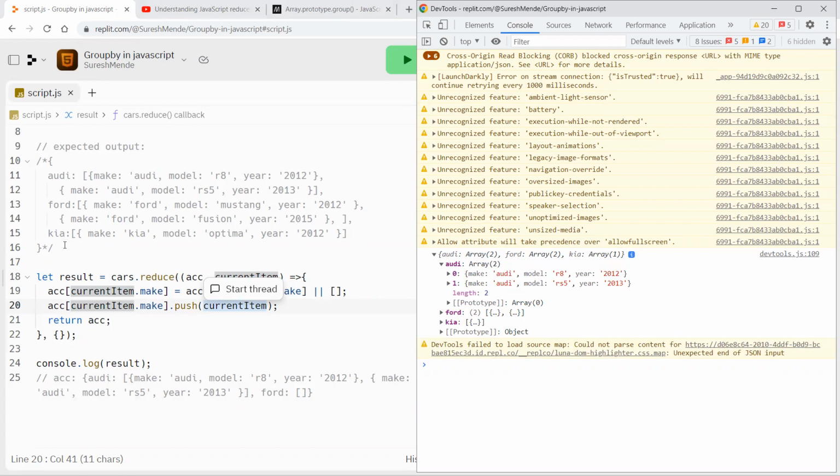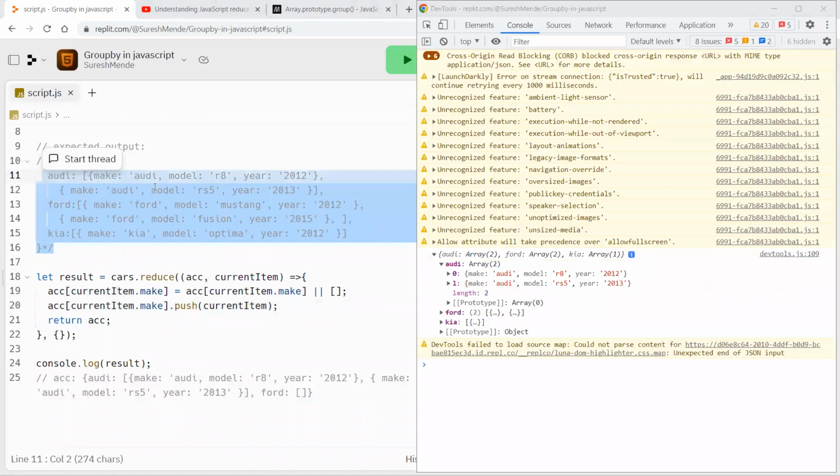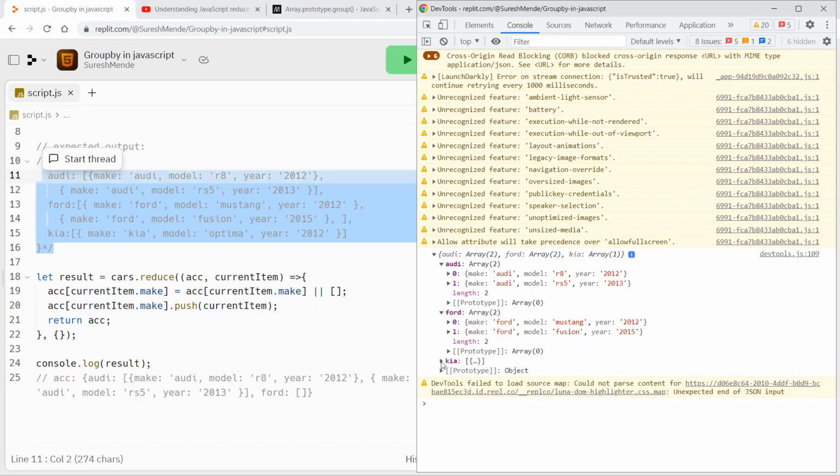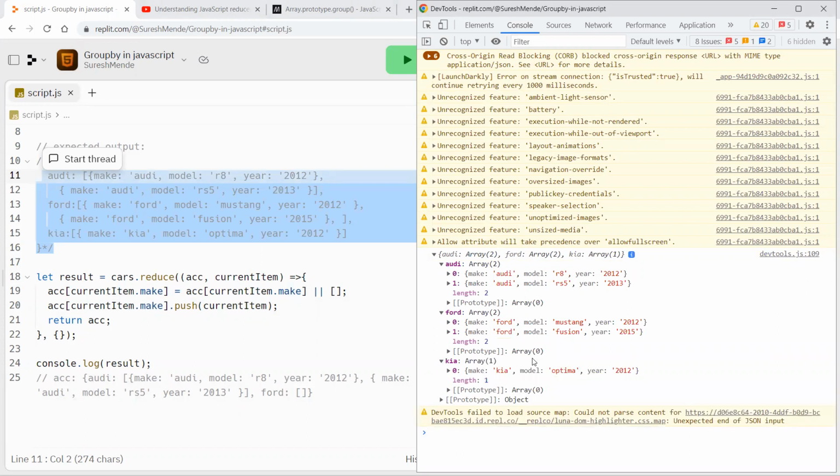Here you can see what is expected and what we got here. Now this is the grouping in JavaScript. With plain JavaScript, we were able to achieve the grouping. The cars which are manufactured by or related to Audi will be coming in an object. So this is a key and all related items will be an array, as a value to this key. That's how we were able to group them.